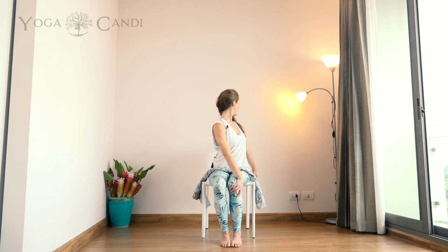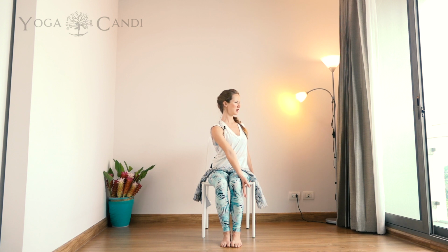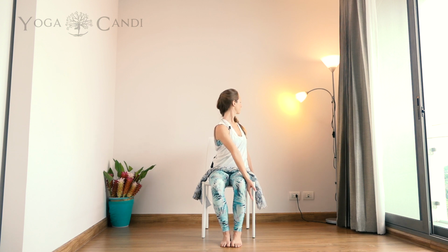So we're taking our right hand to the left knee. You can even hold on to the knee. And taking the left hand behind us, you can hold on to the sofa or wherever you are. Look back behind you towards the left. Taking a little spinal twist. Make sure there's no pain. If there is, just slowly ease out of it and take a smaller twist.